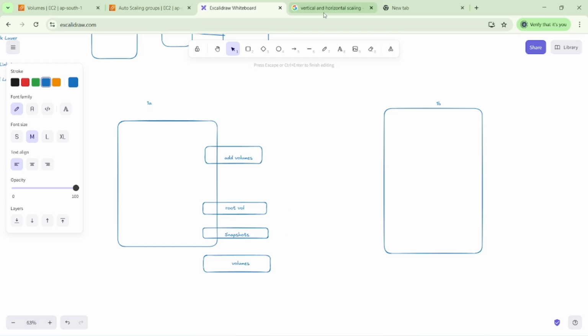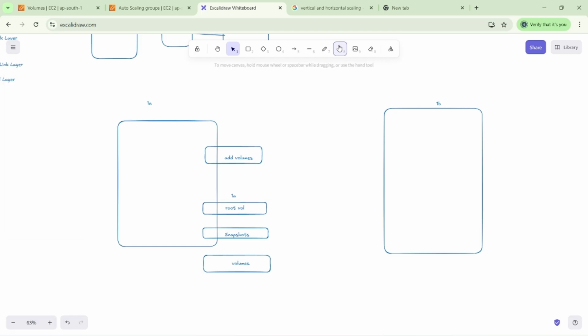Then for another volume, suppose we have Mumbai South 1A, but we created another volume in 1B.